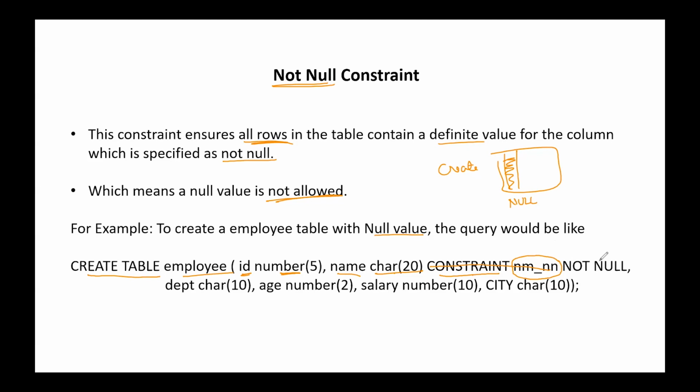That is also fine. So when I say that, it means that for this particular attribute or column, you cannot have null values entered. And the rest all remains the same as we have discussed before. I hope this is clear. So we will create a table and we'll try to insert a value with null and we will see how it is going to work.